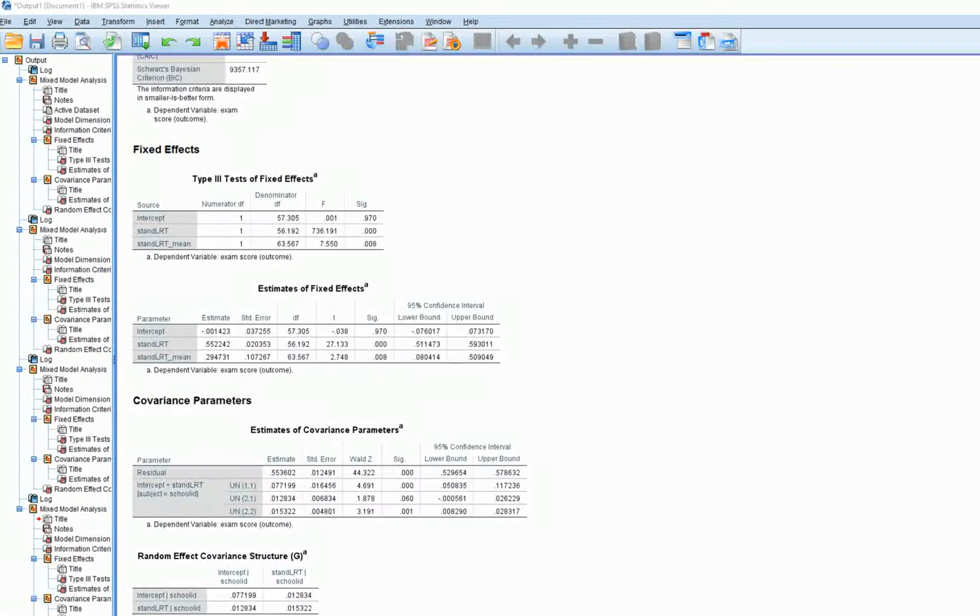Scrolling down, you can see here that we have our intercept, so this is the gamma 0,0 that we've had before. This is the gamma 1,0 that we've had before for the fixed effect of London reading test on exam performance at level 1, and then we also have the gamma 0,1, which is modeling school average for London reading tests as a predictor of variation in the intercepts, which is basically indirectly modeling the relationship between the context variable and the level 1 outcome, since the level 1 outcome is in part a function of the school mean.